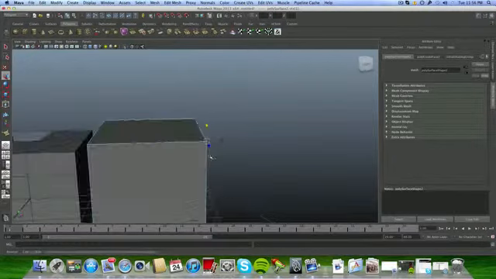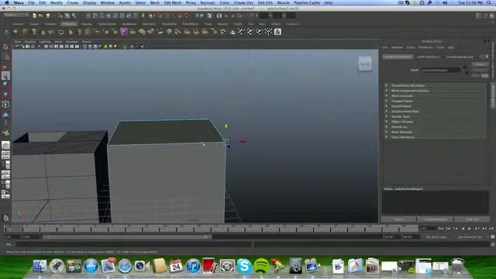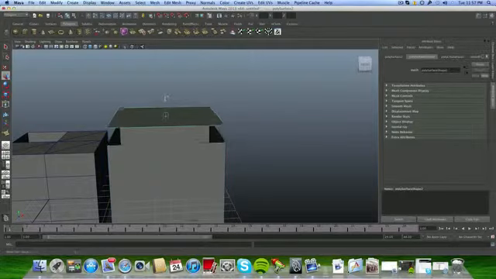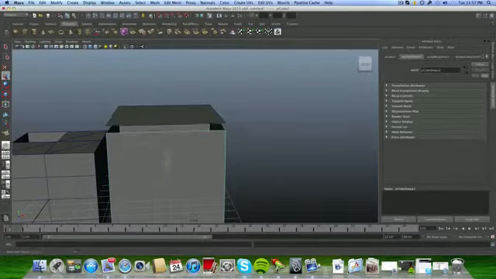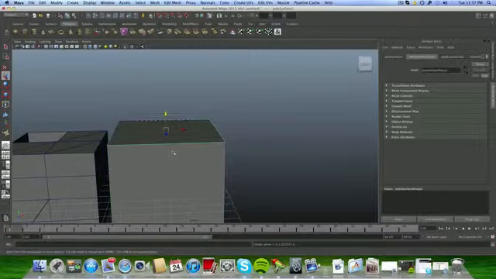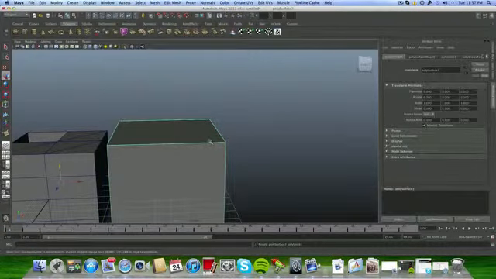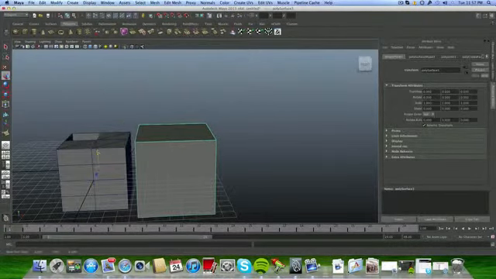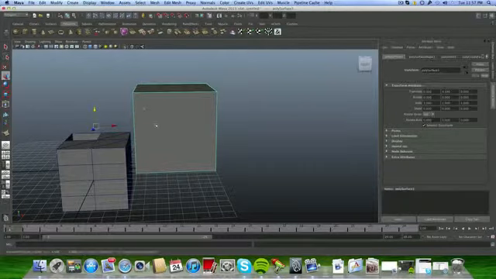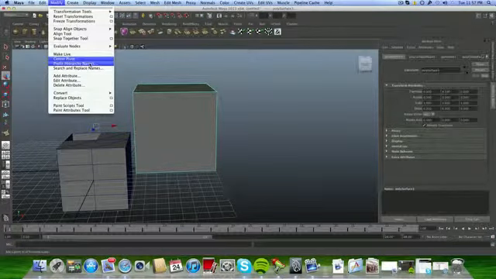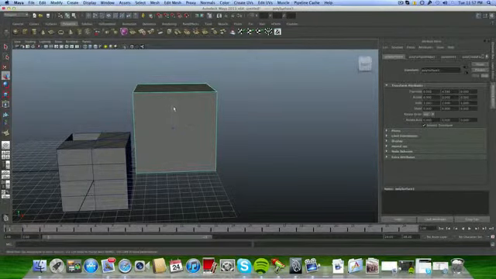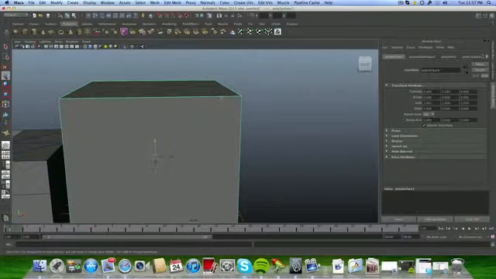Okay, so there is a problem, and the problem is because these are two different pieces, two different parts, this mesh polygon and this mesh polygon. And if you'd like to connect them, you first need to combine them. So you go over mesh, combine, and now they will act like one unit, right? Because this is one piece. But they are still not one piece. Let me show you what I mean.